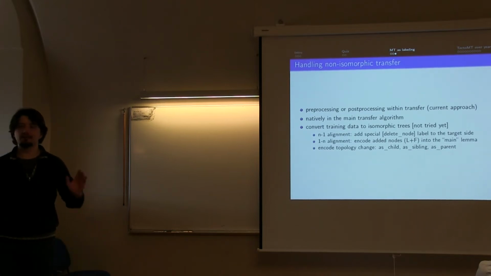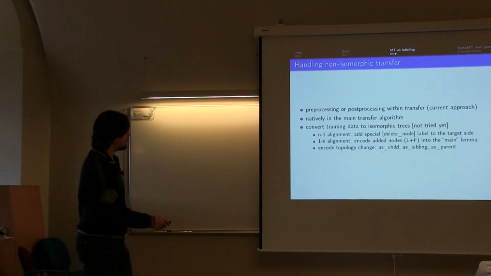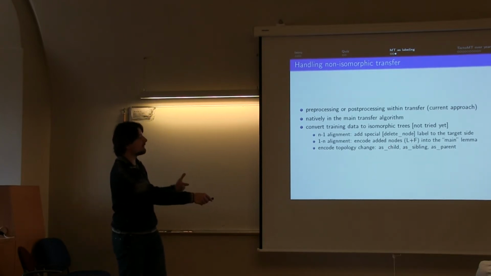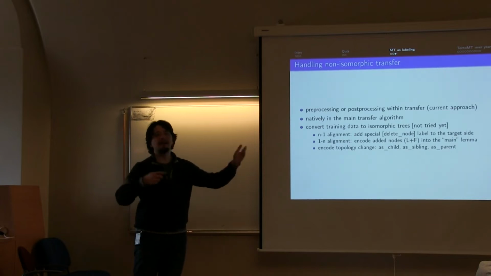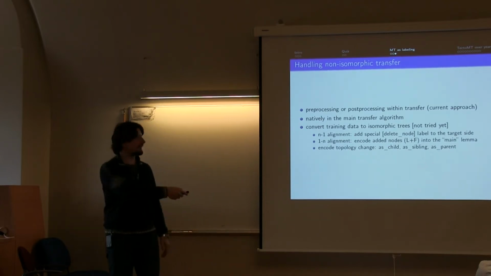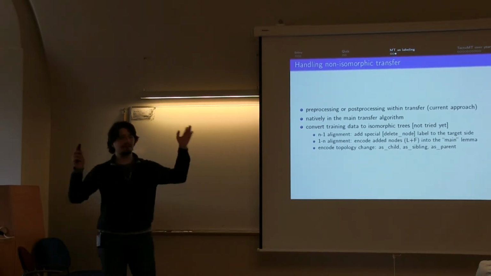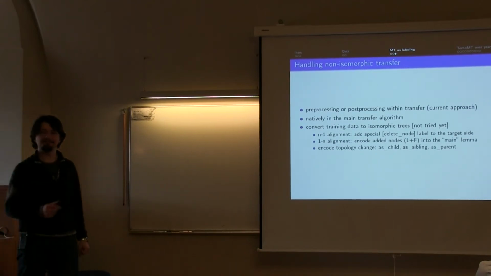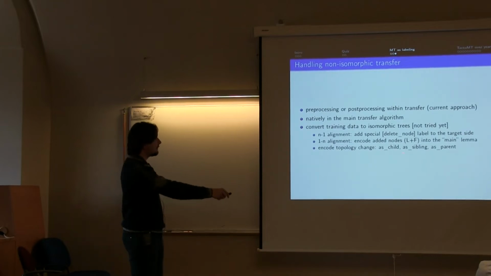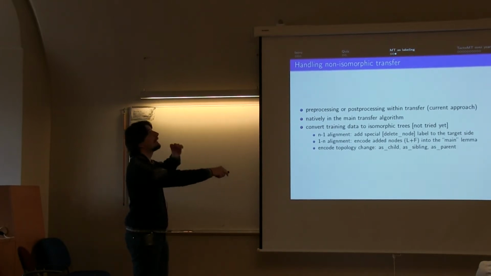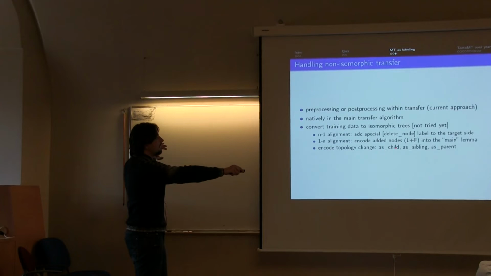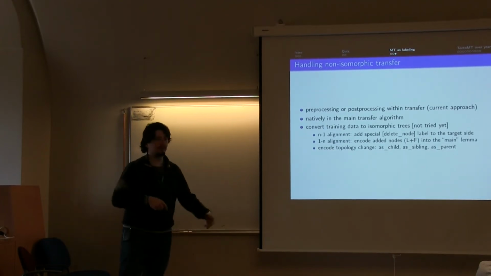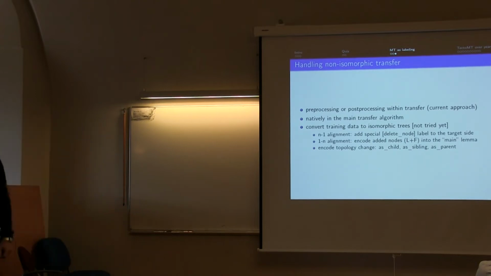And I said I don't want to go into the details. You also sometimes need to encode the change of the topology. If the new node is added as a child or as a sibling or as a parent, there may be other cases, but I want to do some statistics. I think those three cases will cover 90% of the non-isomorphism, so it will be enough like this. Even in the isomorphic case, or even in 1-to-1 or 2 nodes to 2 nodes, you can change the topology, so this can be used also for other kinds of non-isomorphism.